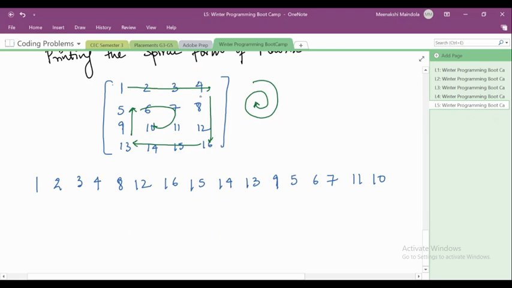The next set of elements that you're printing are in the last column, right? Going downwards in the last column. And then the next set of elements are from the last row, but they are starting from the last column and going towards the first column.